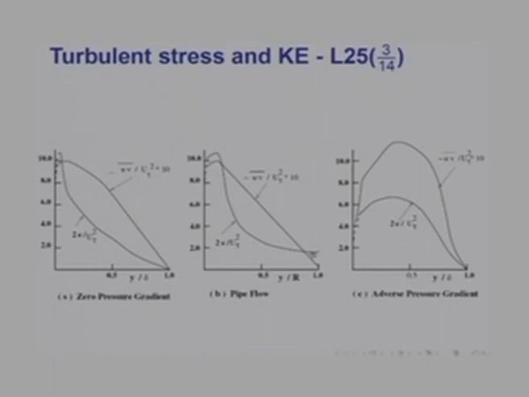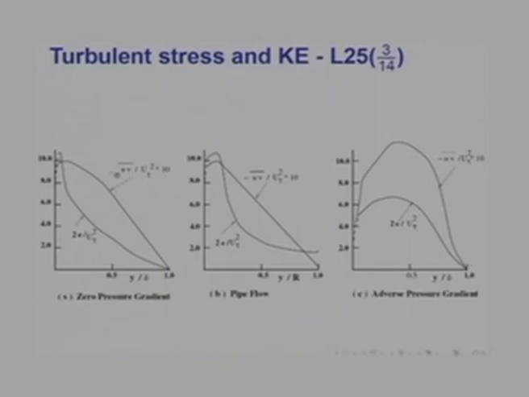This is because of the presence of the wall opposite, if you like, and this is very typical of channel flows. And in adverse pressure gradient, of course, the peak value shifts, as I said, to about 0.35, but again at the edge of the boundary layer the kinetic energy does become 0.